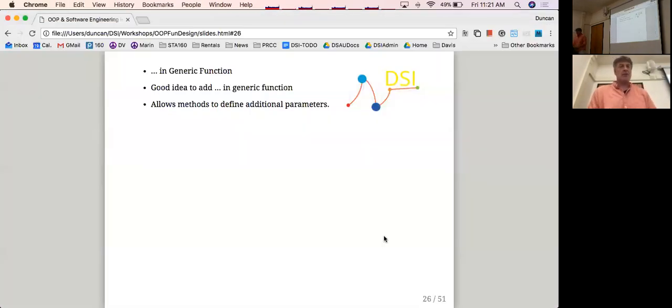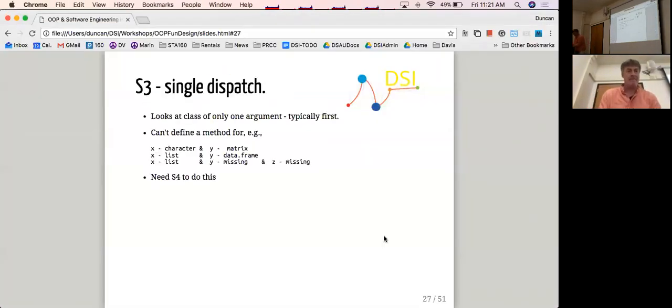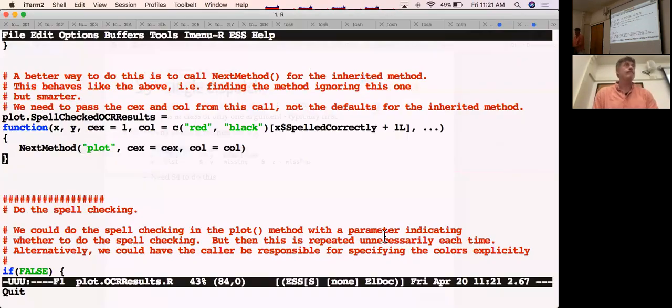Any other thoughts, questions? So the first part is turning it into red and black, depending on whether it's spelled correctly or incorrectly, but then you're asking for the plot to be just like the OCR results. So this is highlighted red and black. As Andrew was saying, basically this is going to call plot.ocr results because in our case, x has class spell checked and then OCR results.